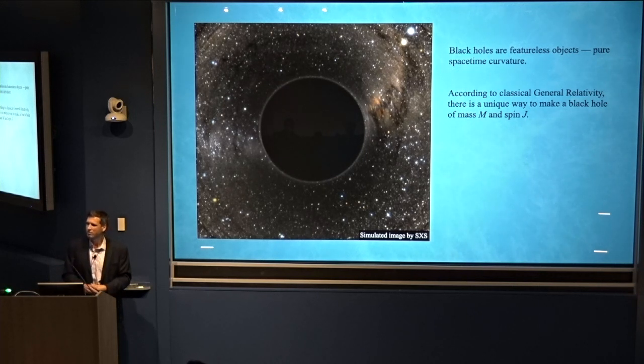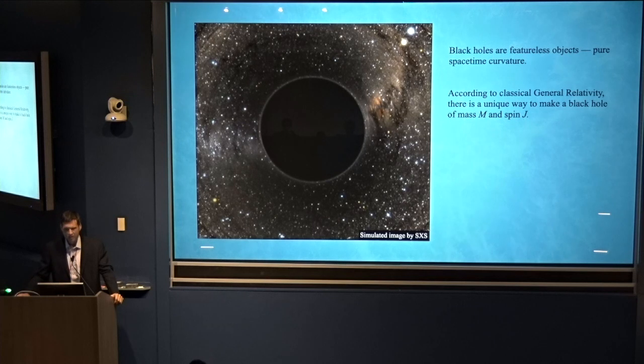In Einstein's theory of general relativity, gravity comes from the curvature of space-time. And a black hole, which is the most extreme example, is a region where space-time itself is so curved that it doesn't allow light to escape. That's a feature of the space-time itself. After the star collapses, long after it's gone inside the black hole, that star is really not playing any role. We just have space-time curvature, and that's the black hole.